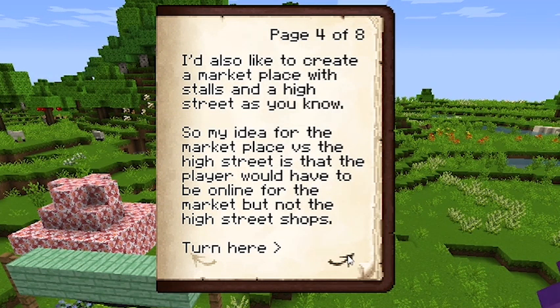I'd also like to create a marketplace with stalls and a high street, as you know. So my idea for the marketplace versus the high street is that the player would have to be online for the market, but not for the high street shops. So the market stalls would stay there, but you'll take all your produce home at the end of the day. And then next time you want to come to the market, you have to be there to sell to other people, as well as maybe trade.